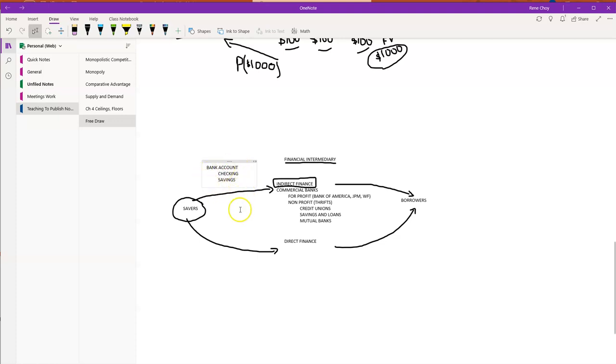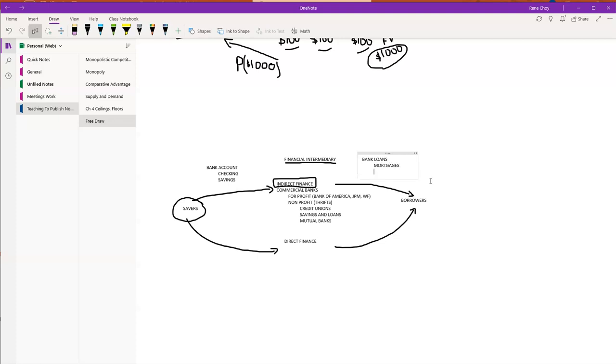So basically you put your money in the bank. Now what do you use the accounts for? Well, you use them to pay bills, transfer money, have access to cash, etc. Safety, so you don't have to have all this money around you all the time. Now what does the bank do with your money? Well, they take your money and they lend it to borrowers. So they create bank loans.